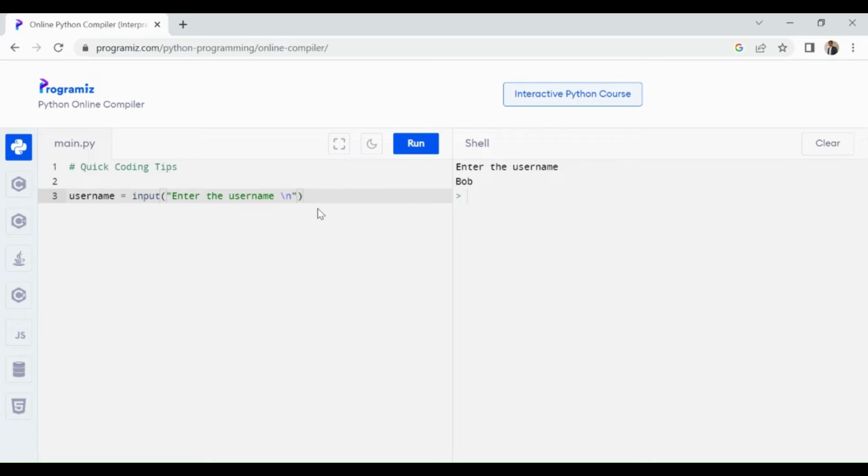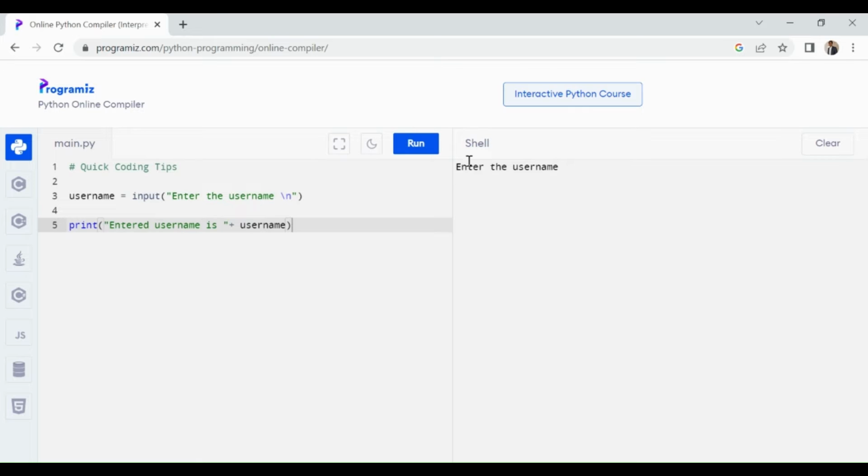And if you want to display or output that value that you have just entered in the variable, then you can simply use the print function that we have seen earlier in our first tutorial. So for the print function, we have to write print. You can type "Entered username is", just provide a space so that it maintains the same thing, and you can add a plus sign here, and you have to pass the variable name here.